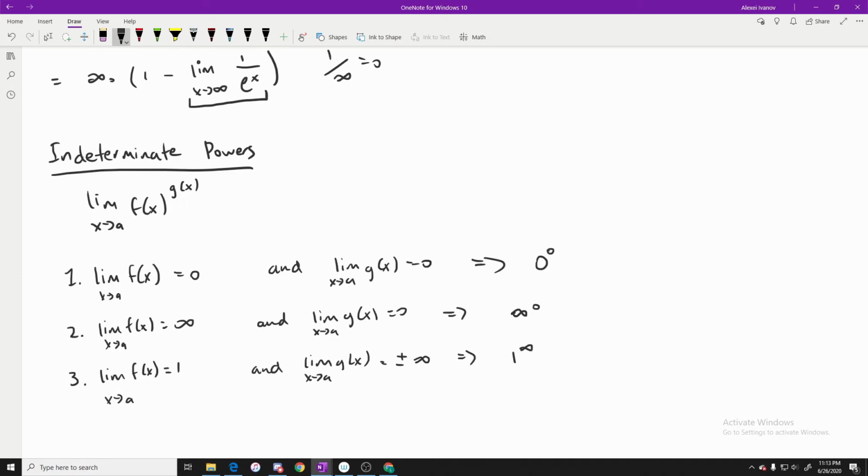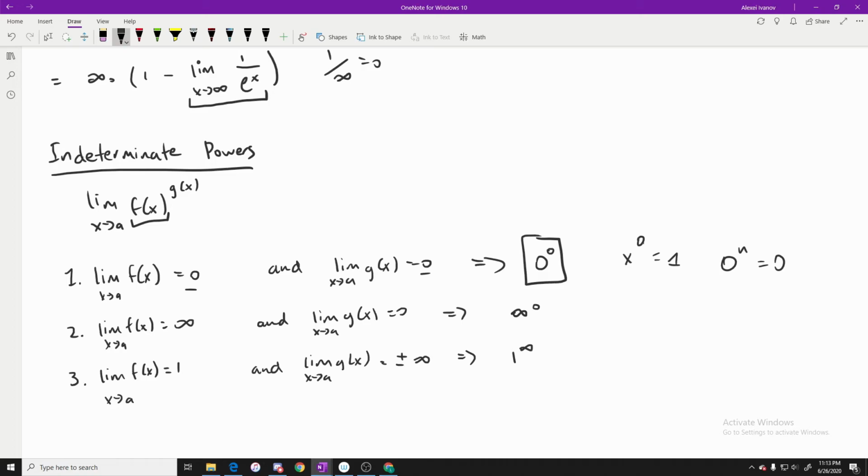So here they are. There are three conditions basically, and the first one is when we have the bottom function right here, the base sort of, being equal to 0 and the power equal to 0. So we would get something in the form of 0 to the power of 0. And this is indeterminate because anything to the power of 0, like x to the power of 0, is equal to 1, but if we have a base of 0, that to the power of anything is equal to 0. So again, we kind of don't know which one to use.